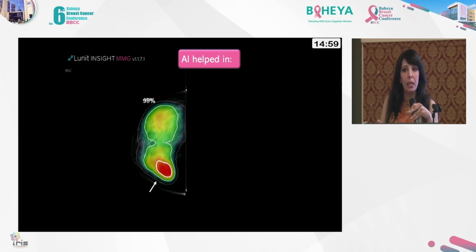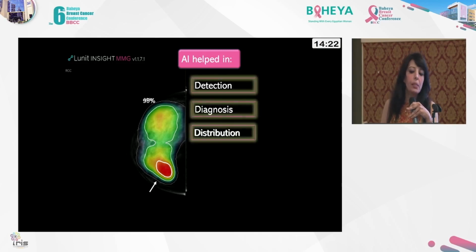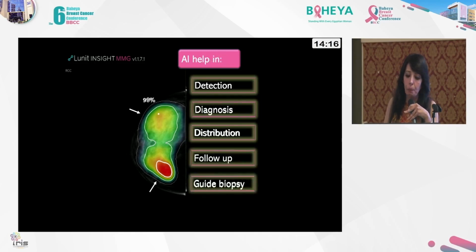But when I go with the heat map, it targets through the intensity of the color where to put my needle, to be definite about whether the upper part of the breast is involved with the DCIS or not, especially since DCIS has skipping lesions, what I call skip lesions. Because if the surgeon removed the lower inner quadrant, they could find a free edge around it. I did my job, but actually there are skip lesions that I couldn't confirm. But when I take the biopsy from the areas of intense color map, I could tell him if there are other lesions or not about the imaging distribution of the lesion. So the AI helped in the detection, yes, in the diagnosis, in the distribution, and this time it guided my needle for the biopsy.